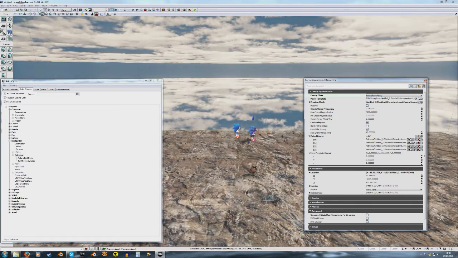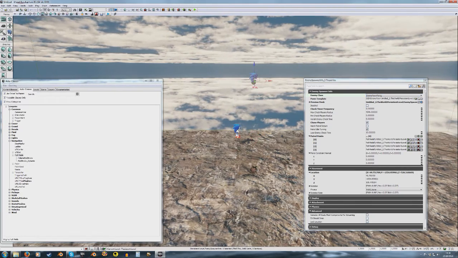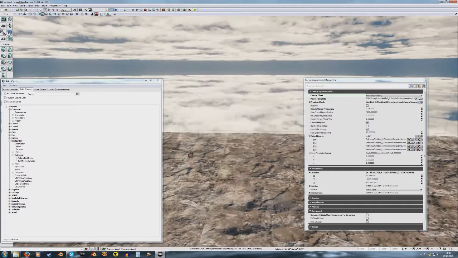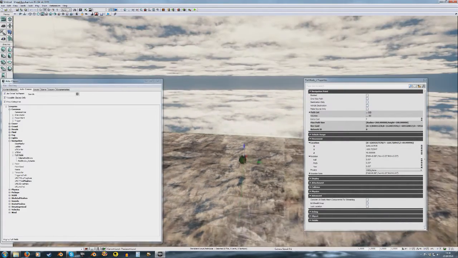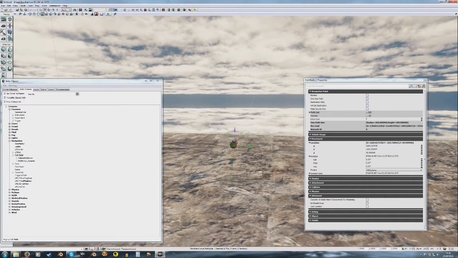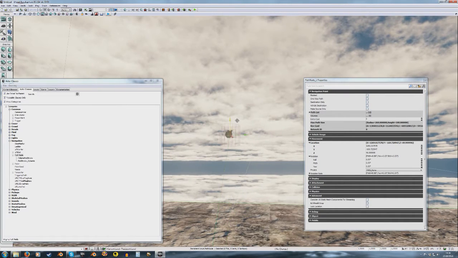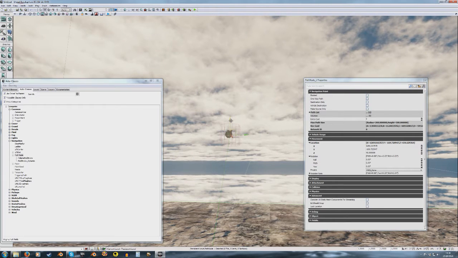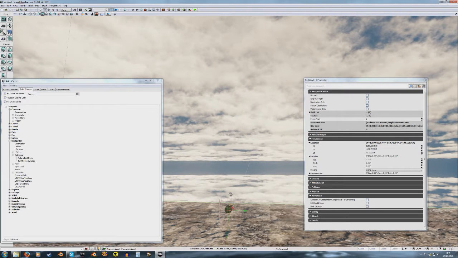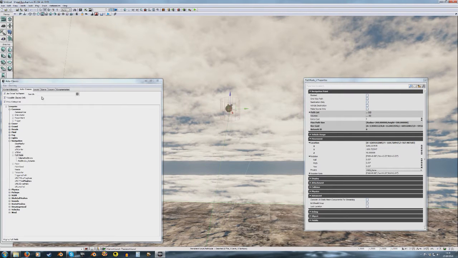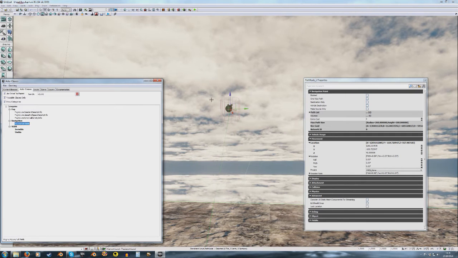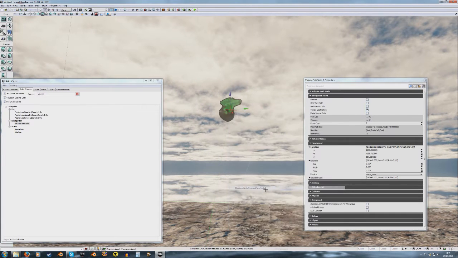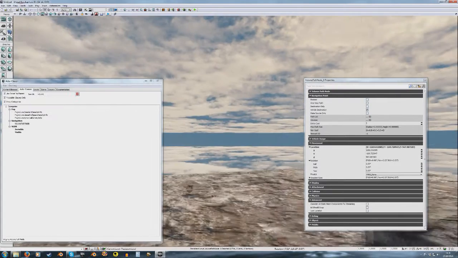What if we make it flying? Now, when you're making a flying path, path nodes are not really suitable. I have found when I'm building paths, what tends to happen is if my path is here, when I build it, it will snap back to the nearest ground mesh. So for this type of Badnik, we use a volume path node. And we're just going to replace it with a volume path node.